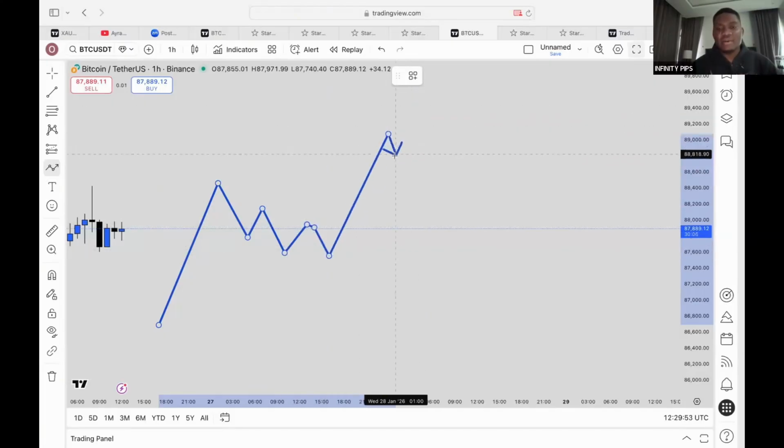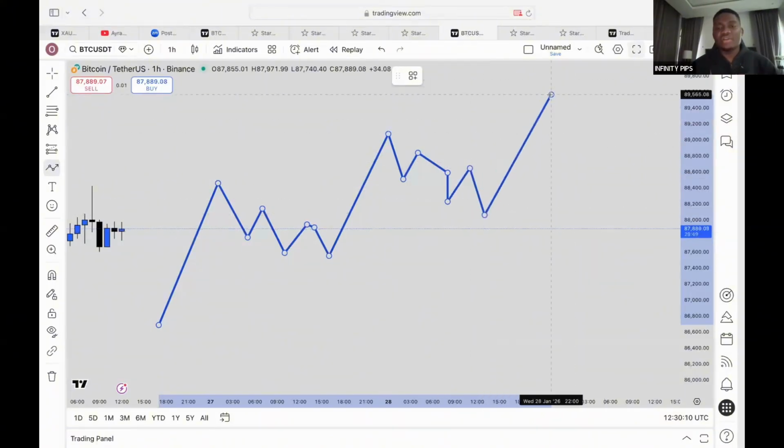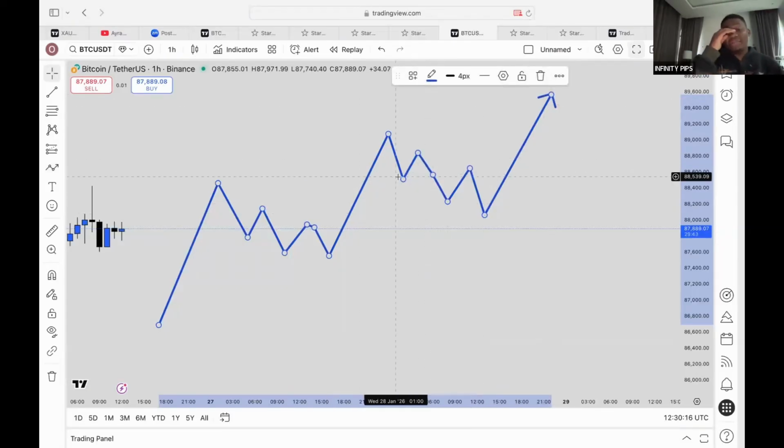Then the market comes down again, then buys up small, you think it wants to do this, and then it comes back up. Then it goes back, comes back, then boom, right? So this is the ideal movement that we see. I think this one is much, much better. This is the ideal movement.